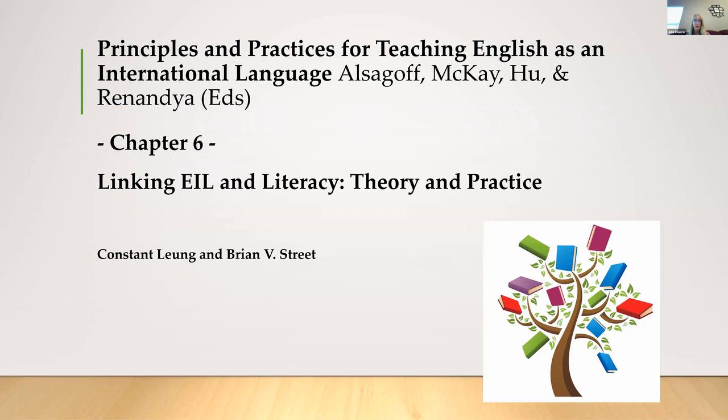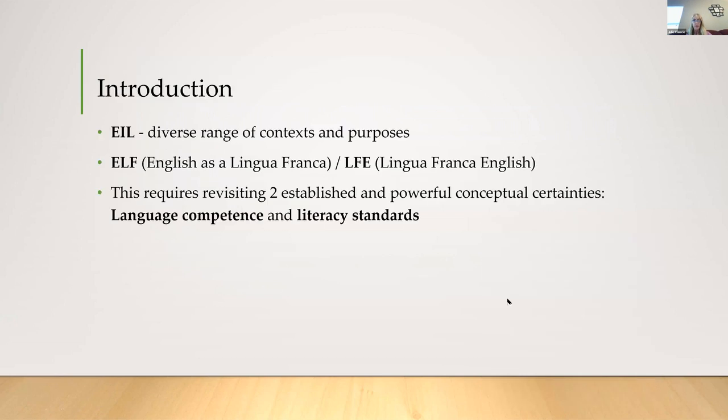Okay, so this chapter is talking about EIL and literacy. As we know, with EIL we're talking about English all over the world in different locations with different people in different contexts. And so they talk a lot about the context in this chapter. I think that's really true for everything in life: you always have to take the context into consideration. Things don't happen in a vacuum. There are always situational factors that will affect what's going on. The same can be said for English as an international language.